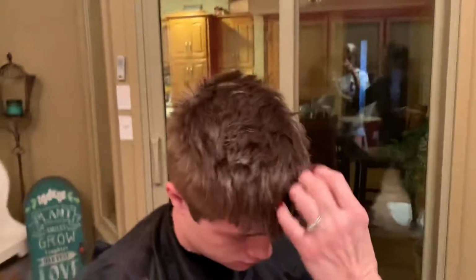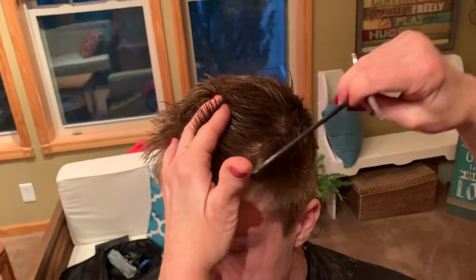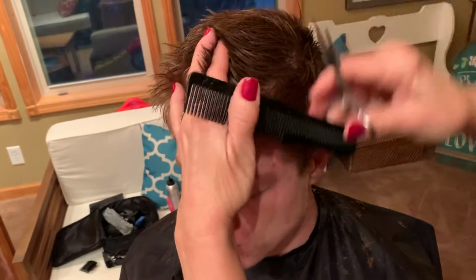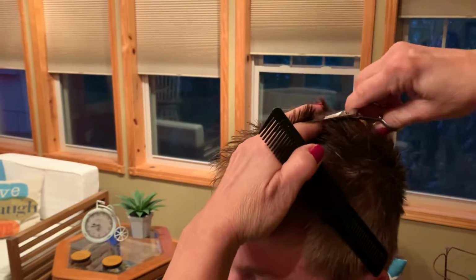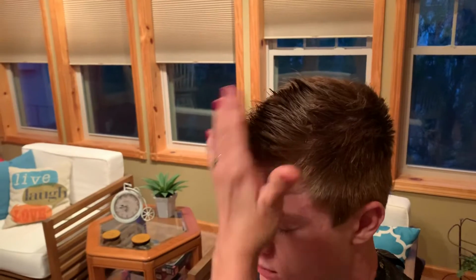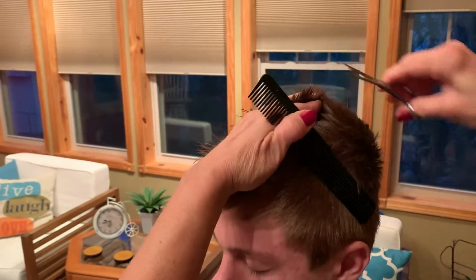Now coming around here, on the first men's haircut, if you got to see that, I decided what length I wanted. And what I did is I took the very front and I went down the middle and just started cutting the length that I'm aiming for. Now up here, you want to think about yourself following the shape of the head. I went like this here because this is where it's starting to come down. Right about here, it should be completely horizontal.